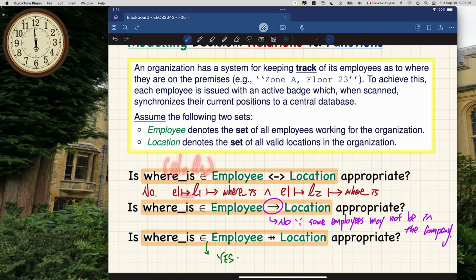However, for the symbol on the right, isn't it supposed to be using "member of" where is? Because now it's like E1 maps to L1 maps to where is. I'm just saying this pair is in the where is, and also this pair is in the where is. So when we say some element is in a set, shouldn't we say it's a member of it? Oh, I agree with you. You're actually quite right. I definitely don't mean to write that. I agree. Absolutely. Good. Awesome.